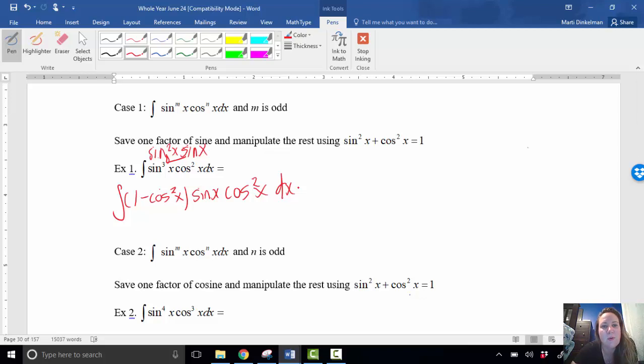And the way I know this is going to work is I can have u equal cosine, and then du, the derivative, is going to be negative sine. So that's why it's important to have that one extra sine there hanging out so I can use that in du, or it will cancel in du. So again, cosine. This is also why I had us practice u substitution at the beginning of this unit. So remember, we solve for dx here.